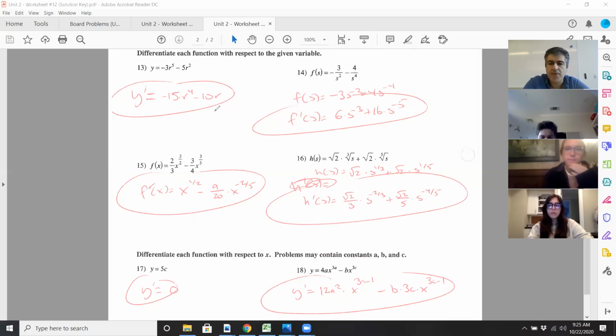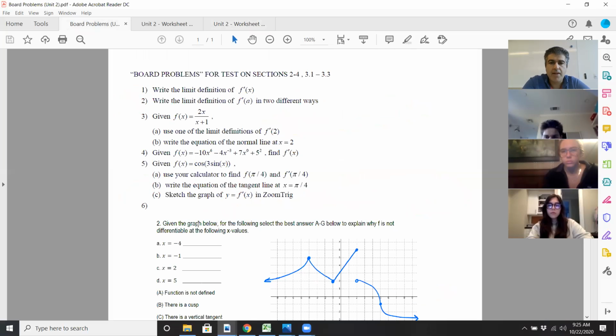I think for free response most likely I would do stuff like find the board problems, which is actually just a nice little segue, because now it's 9:25. Something like number 3, if I asked you to use the limit definition to find f prime of 2, yeah, I want to see your work, right? That would be a free response question for sure. But number 4 could probably be more like a multiple choice.